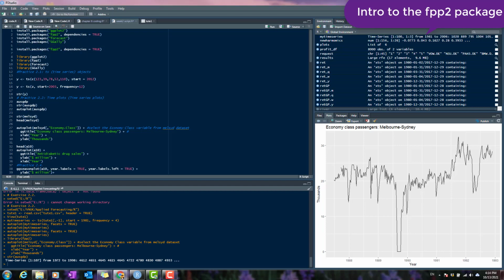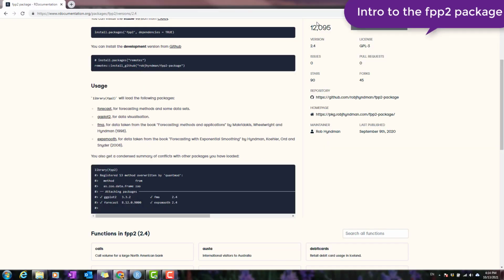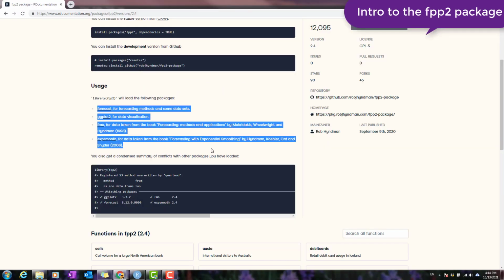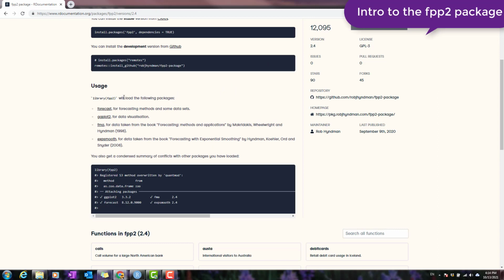So what exactly are they? fpp2 is a family of libraries, and when you load it with the library function, it will be not fpp2 only, but a combination of packages. First is forecast, which provides all the forecasting methods and some of the data sets we use in this course.